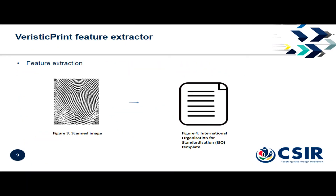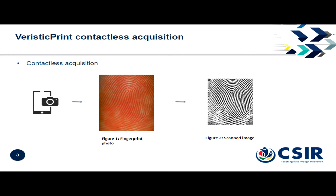Question: You mentioned that if you take a picture it's different from when you use a scan. Isn't it dependent on the lighting or other external factors? Response: We've solved that — I can't tell you how we've done it, but we've solved it. And we use the same technology to take a fingerprint of a child and it will always be the same size as when they're an adult.